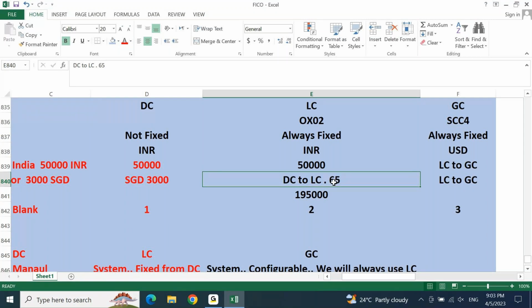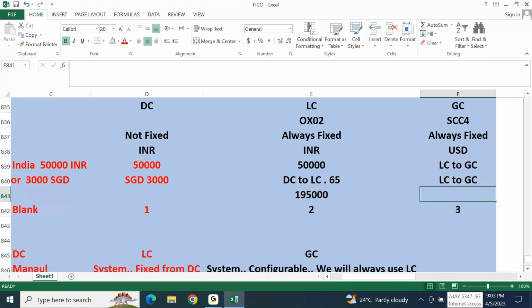Now in this case it will be 1,95,000. In case of local currency to group currency, what will be this number? Assuming this is 80 rupees, what will be your dollar?